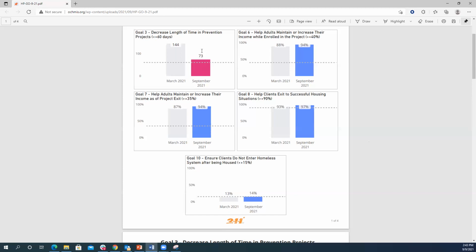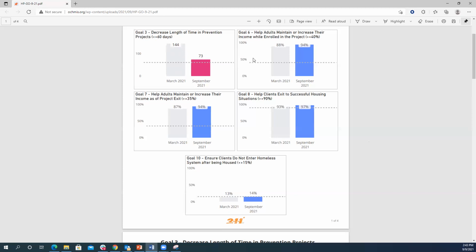And I'm thinking that the reason for the decrease is due to things maybe settling down a little bit more, in terms of, you know, COVID and everything, and the way that projects are functioning is kind of returning more to normal. Because in September 2020, the length of time was closer to the 73, and there was a big jump in March. So that's why I'm thinking there was a big drop again.